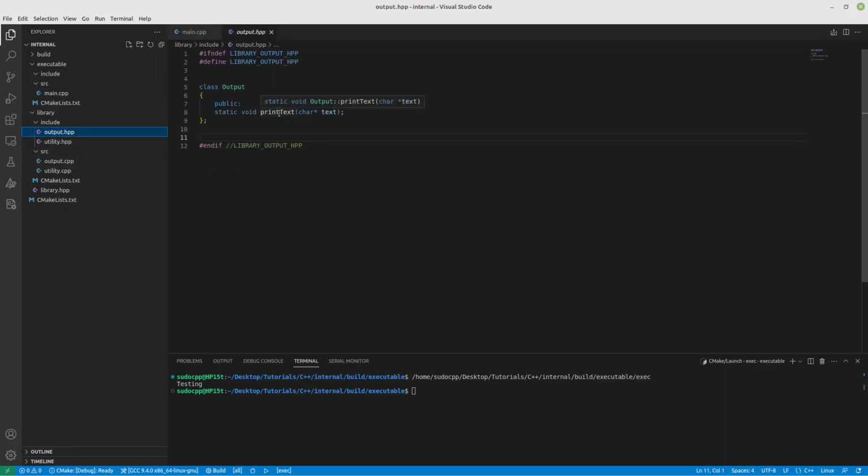Inside output, there is one method or member function, if you're a C++ purist, and this is what we want to be able to call. It outputs text, so on and so forth, very simple. And then we also have a utility, which in a larger library, this would have a whole bunch of utilities that you want to use, and currently it is marked as public. And the reason for that is so that the output can find it, because the implementation says to call it.